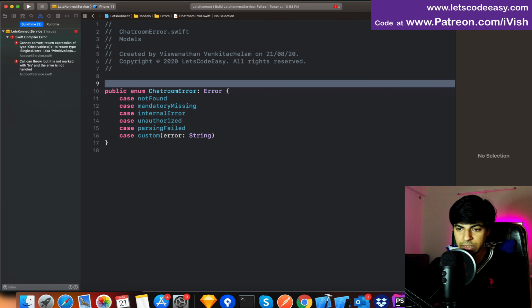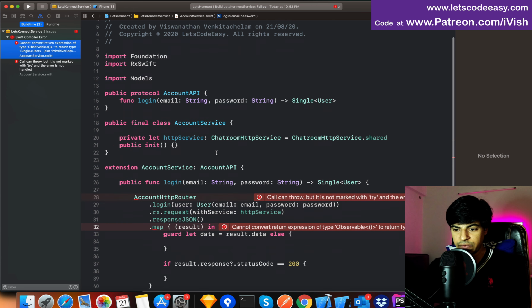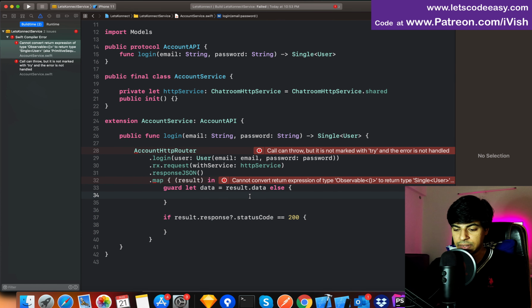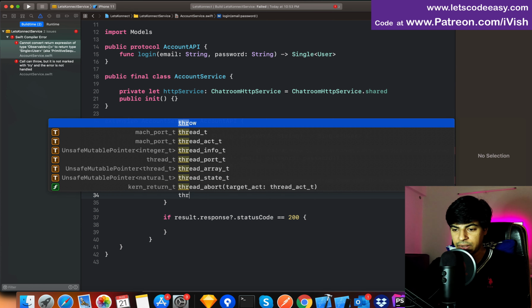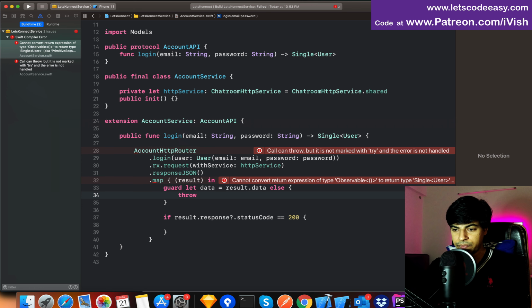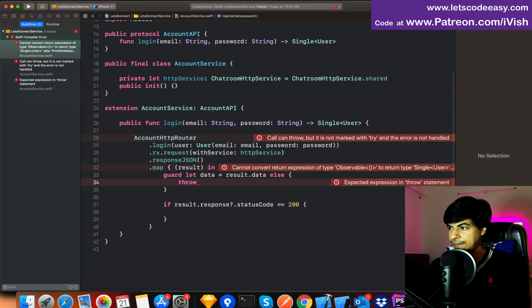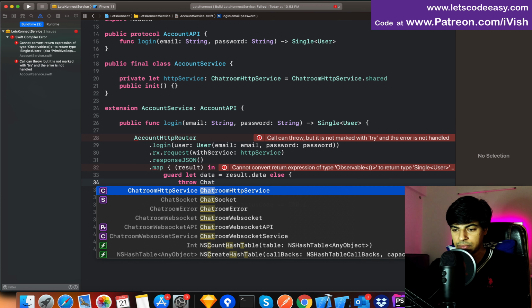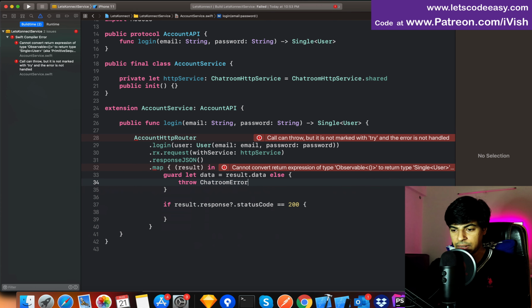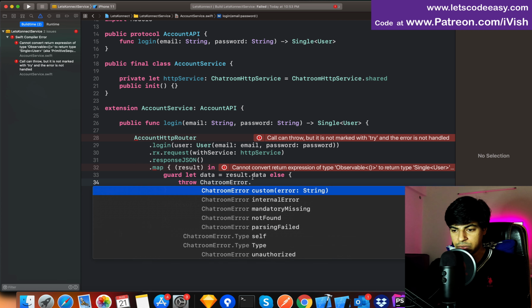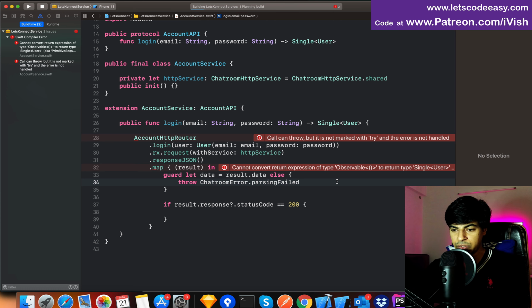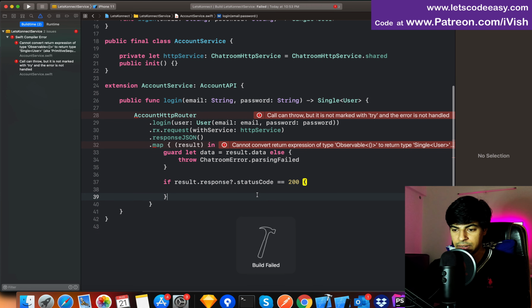So I'm going to use these. Whenever you encounter, let's say, an error here, I'm just going to throw an error. Throw. Maybe here I can use chatroom error dot custom, chatroom error dot, what is this going to be? The parsing is failing here, so maybe I can just say parsing failed. Throw that parsing failed error here, and if it is successful, I'm gonna parse this data.